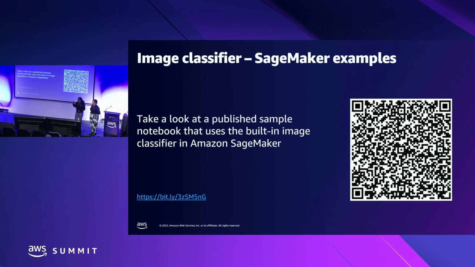In the meanwhile, you can scan this QR code to access AWS's GitHub repo called SageMaker Examples. SageMaker Examples has a sub-repository called Introduction to Amazon Algorithms, and scanning this QR code will take you to the image classification algorithm. It provides a wonderful starting point, and in fact, that's how we got started as well. We took inspiration from some of the code reference available in this repository and used it for our use case, and you can do the same as well.